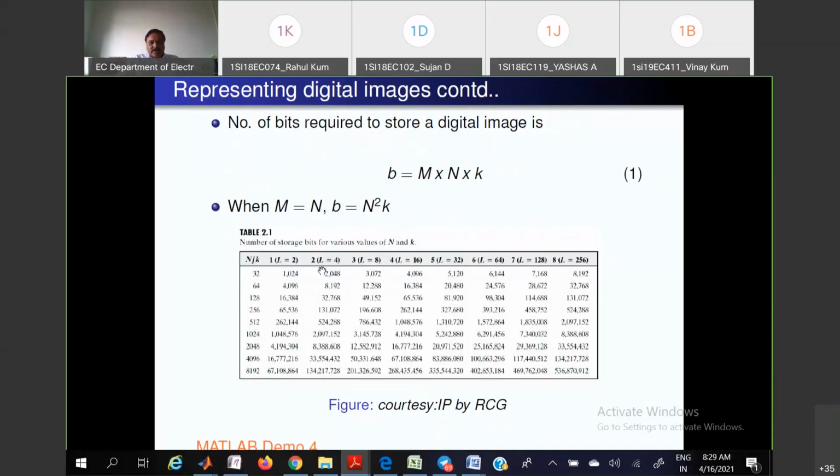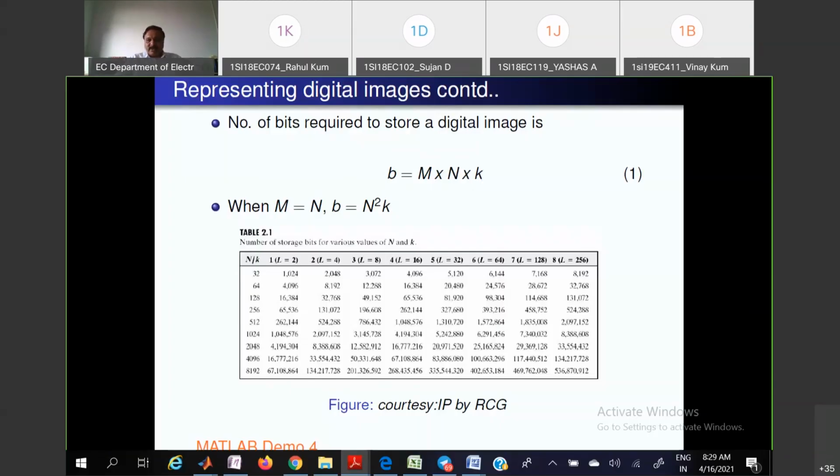Now, this is an important requirement for you because this will tell you why, whenever you are capturing videos or whenever you are having too many images in your document, it takes more space. It is also important in terms of making some calculations. Now, the number of bits that I use to represent a digital image can be given by this equation. B is the number of bits, which is equal to M into N into K. Here M is the number of rows, N is the number of columns, and K is the number of bits used to represent the data.